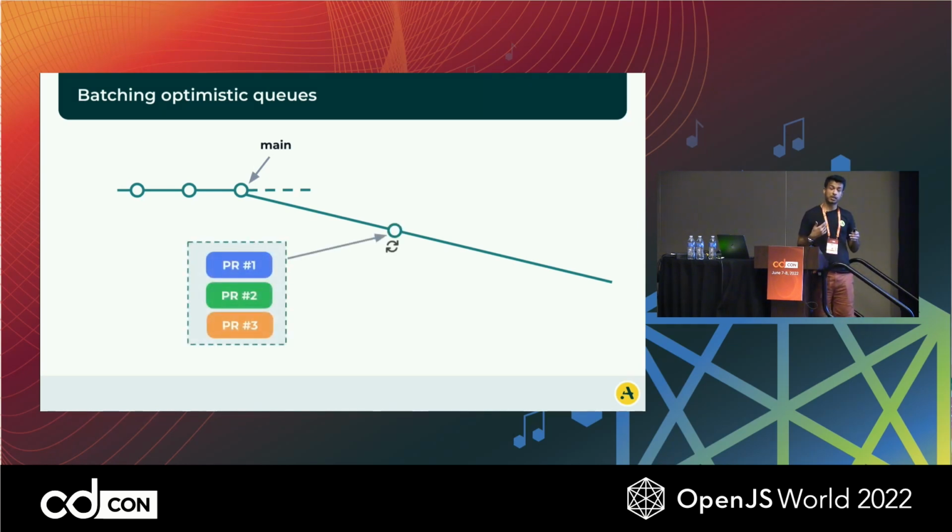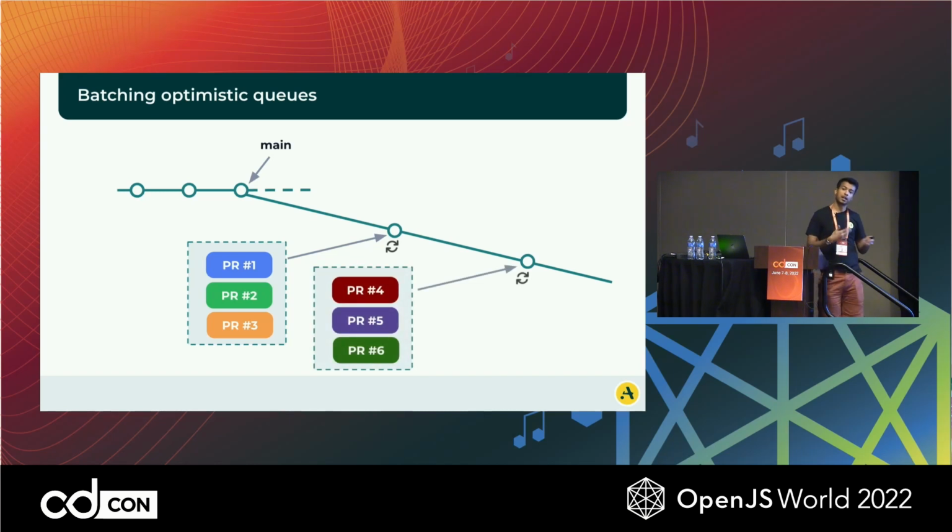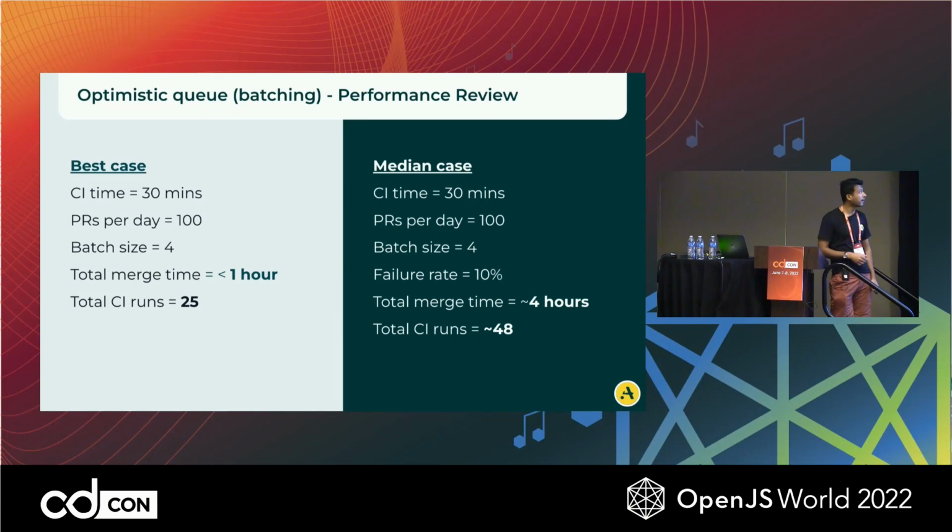So essentially what we are saying in this case is, if there is a batch of 3, you combine them and create a commit where you're running the runs. And then in the second one, you do the same thing. You combine all of those changes together and you run another batch. The advantage here is now you're running a significantly lower number of CIs than you were running before. So once it passes, you just continue fast forwarding your main line to the next commit.